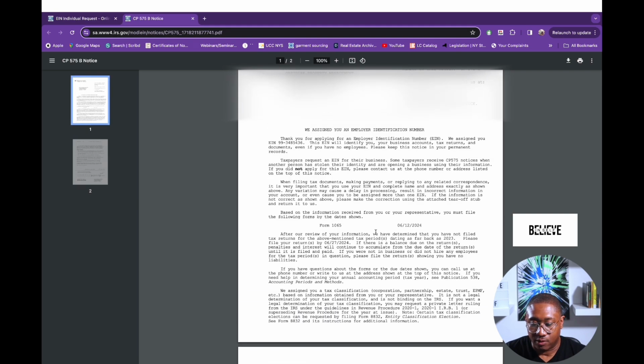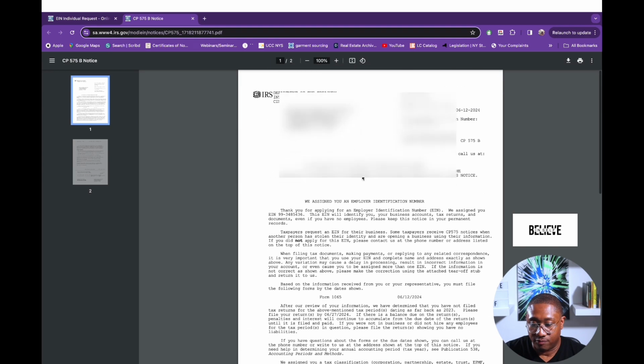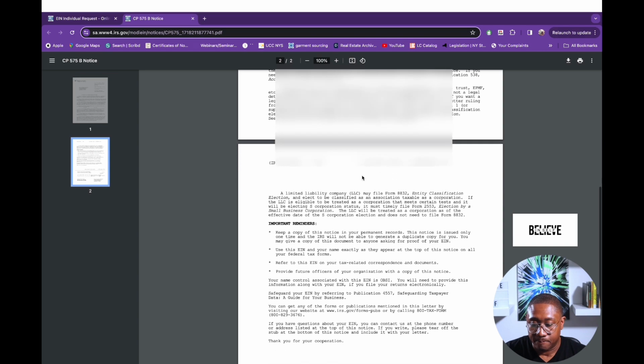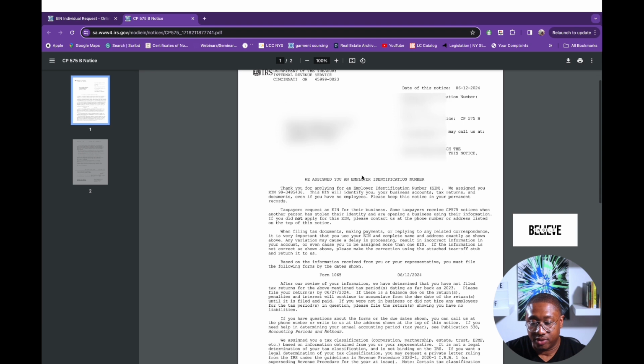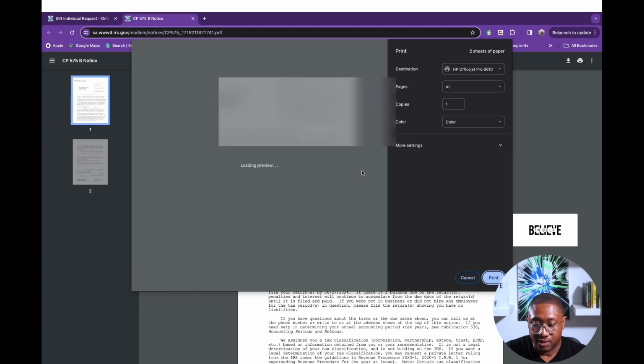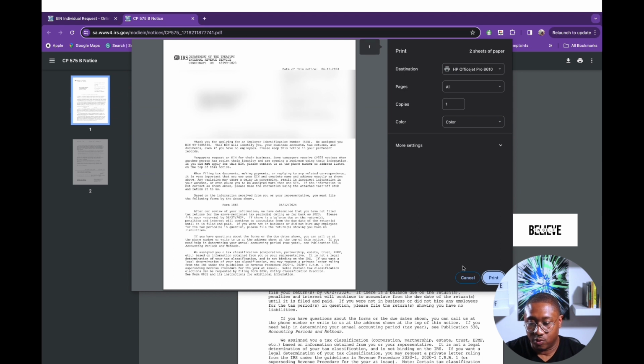It tells you when you need to file your proper documents, if you have any type of exemptions, things of that nature. So these pages are very important. You want to make sure that you review this information, because if you don't review this information and you lose this, it's going to be very difficult to replace this form. All right. So what I like to do is print out a copy of this form, so I have a nice solid hard copy of this.